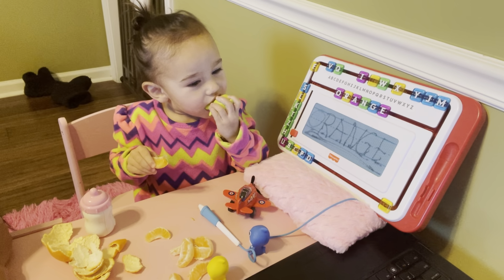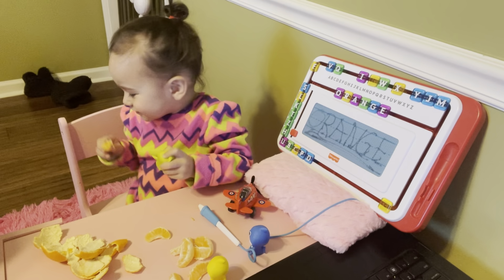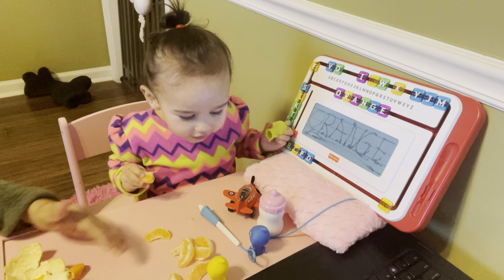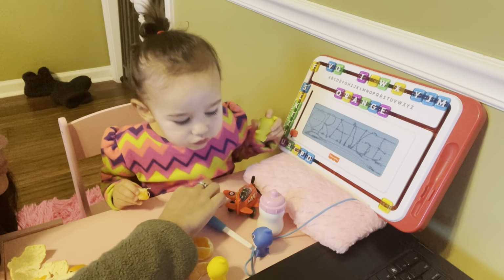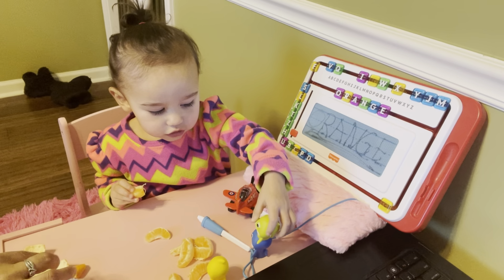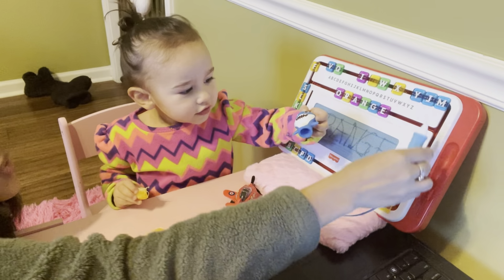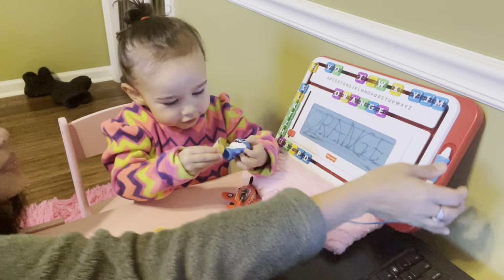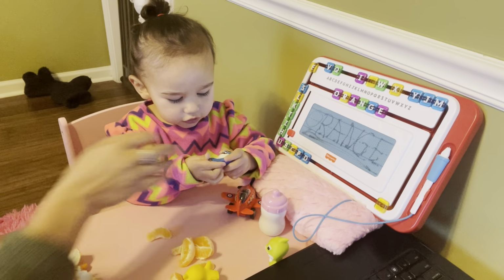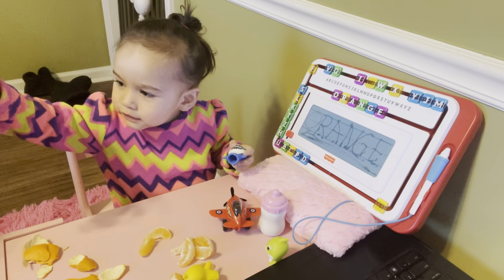Ow, you're hurting me. Oh, baby's milk. What's that? What's that, mommy? It's the grandpa pig. Daddy dog? I'm your daddy shark. Oh, don't put it there. It's hard for you to take it out. Just eat.